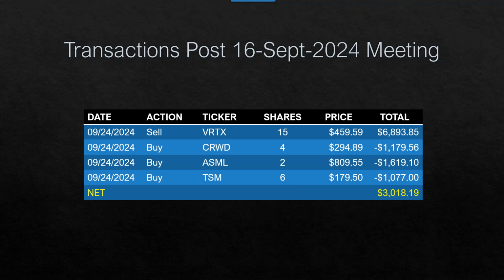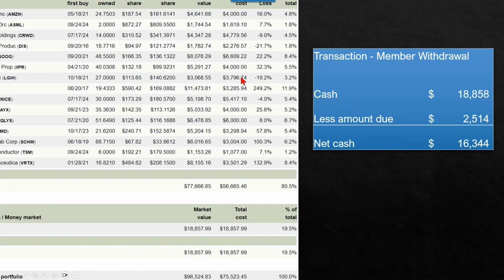motions that were made, and I just went back and checked the motions, and I adjusted the number of shares slightly just to round things off. So right now that netted an additional $3,000 in cash. This is the valuation statement. Now we had a member that was going to withdraw, so I did the withdrawal, but that may not be the case, so I can reverse that. I haven't done it yet.